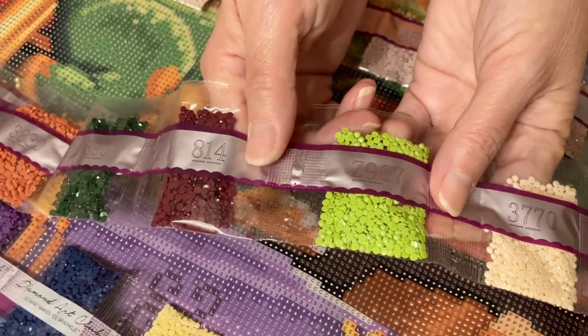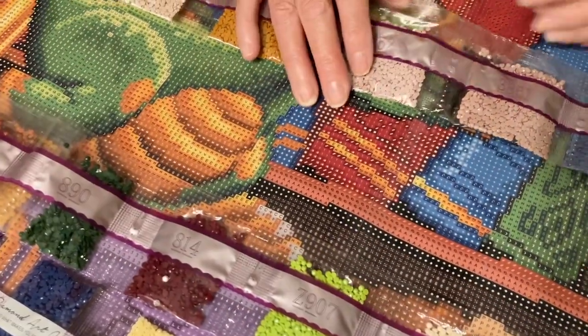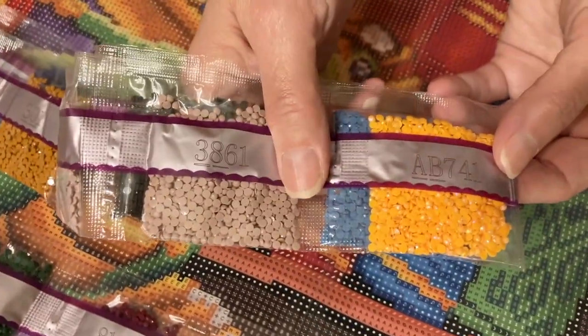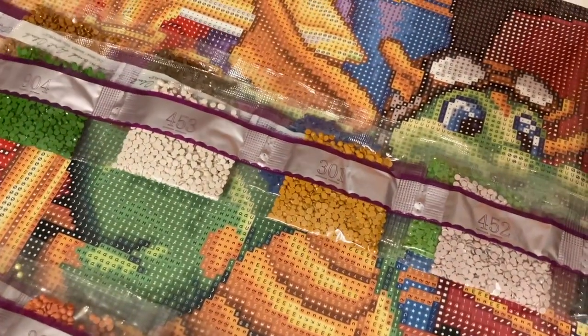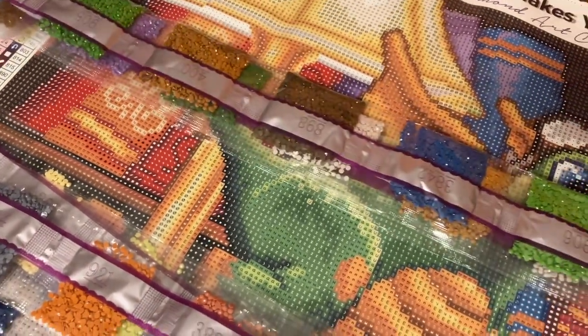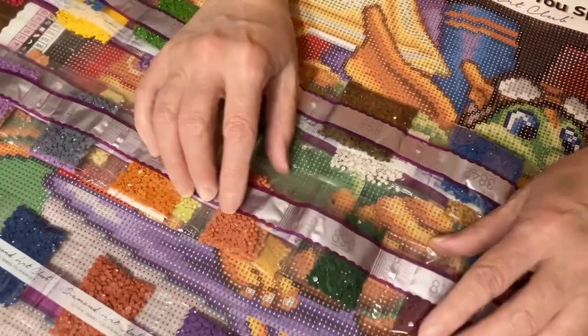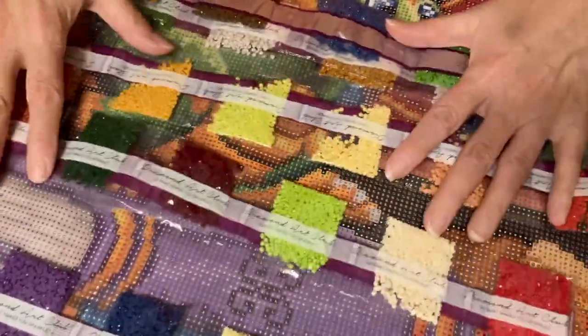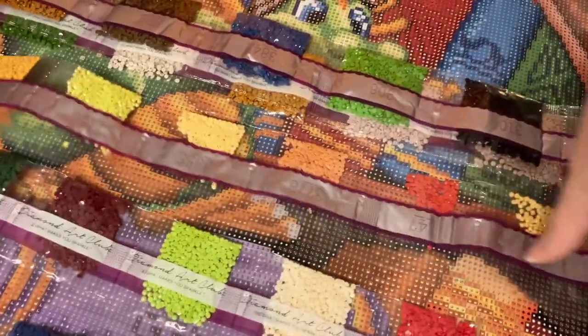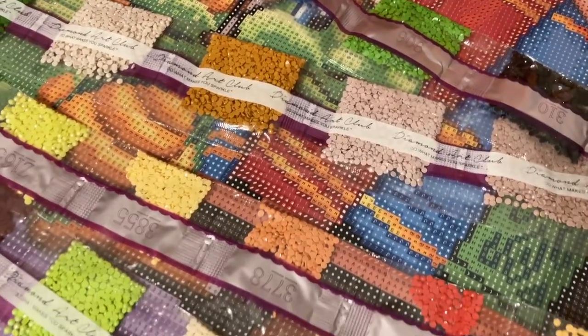This is a round canvas. Well, round drills, as you notice. Here's the AB, orange. I think there was only one AB. So these are the colors. I love colorful canvases, and these two are colorful. I am going to enjoy them immensely.